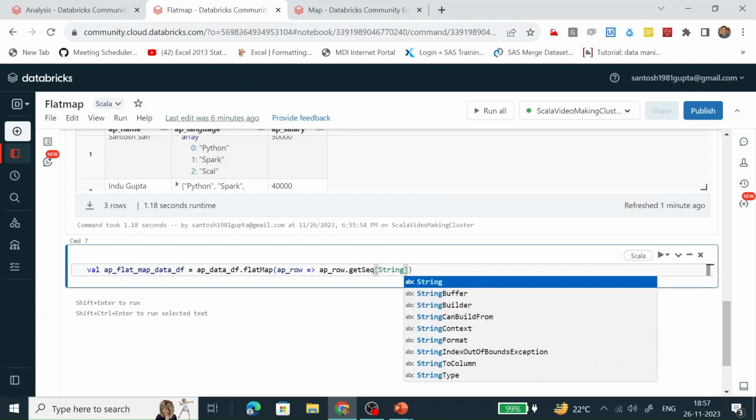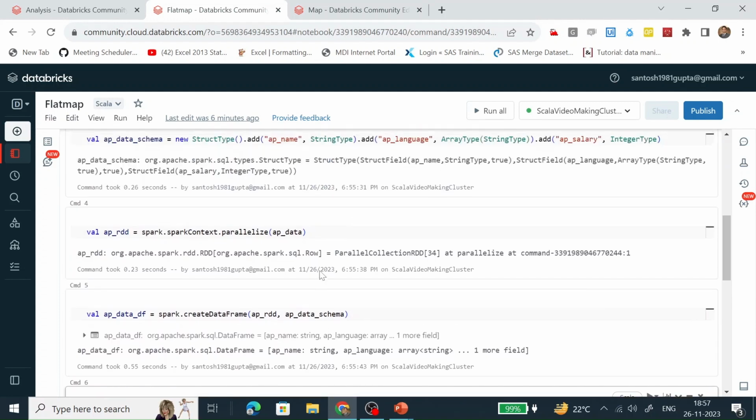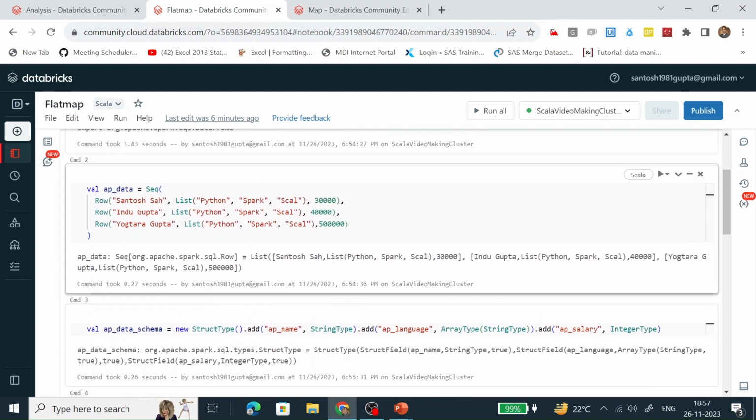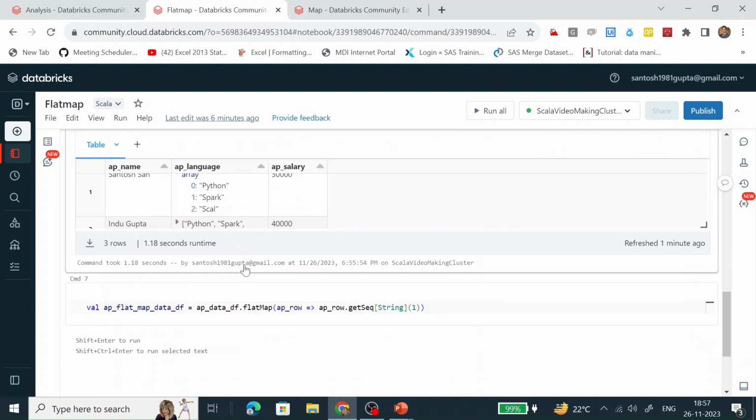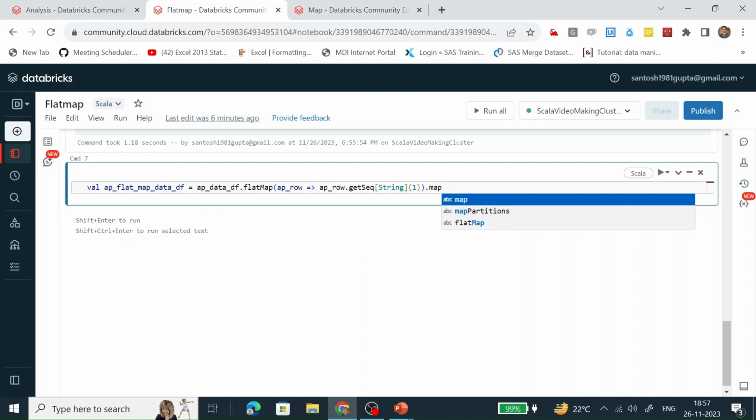In the string, whichever data is in the first position, it is going to fetch. So here the first position data is, you can see here, this one, the list one. So it will fetch the list, and on top of that the map function will be applied.